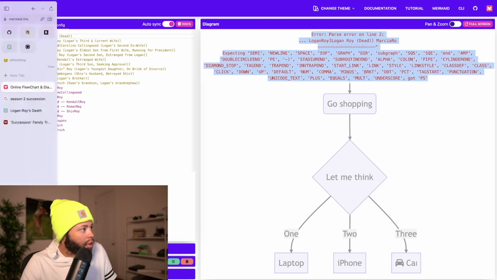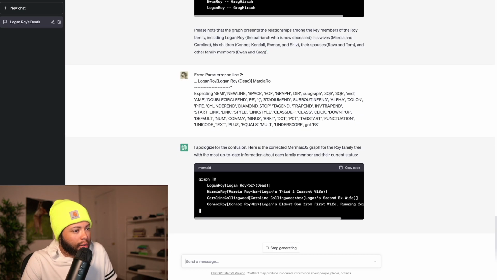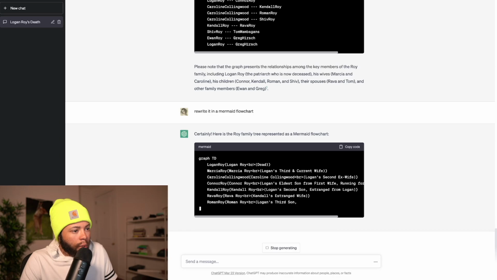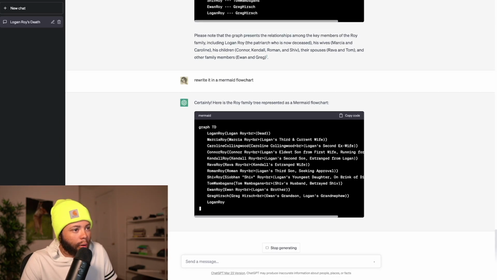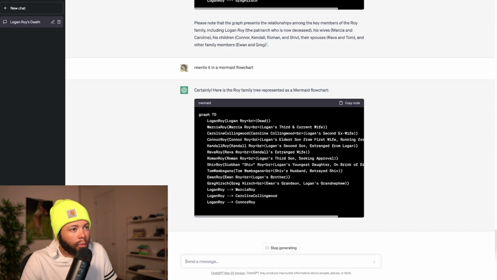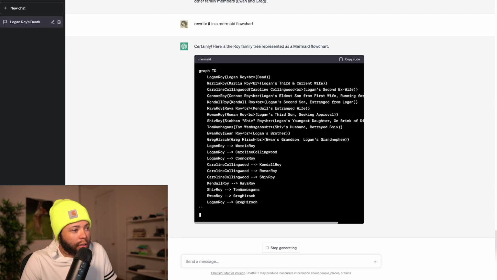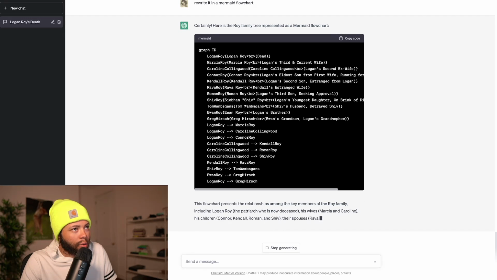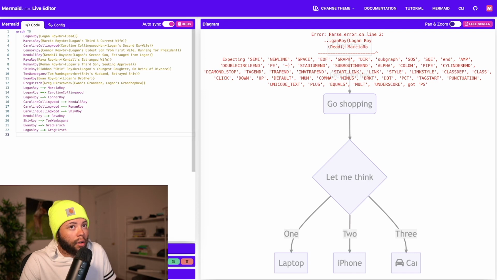Okay, so now I'm actually gonna copy over the whole error that I got, and then we're gonna see if we can do that. Okay, so now it's attaching these break lines here. Okay, let's try this again. So what I'm trying now, I'm probably just gonna edit this because I ran into a few more errors than I would have liked, is that I retold it to use mermaid instead of mermaid.js, and now it looks different. We're getting this graph instead of before, when I told it to represent it as a mermaid flowchart. So let's go back in here and just paste it, and still getting an error.